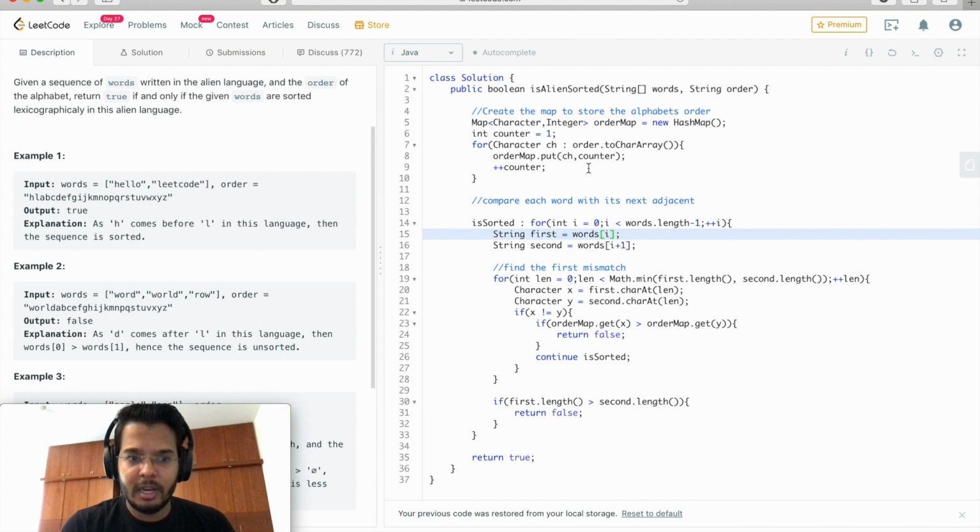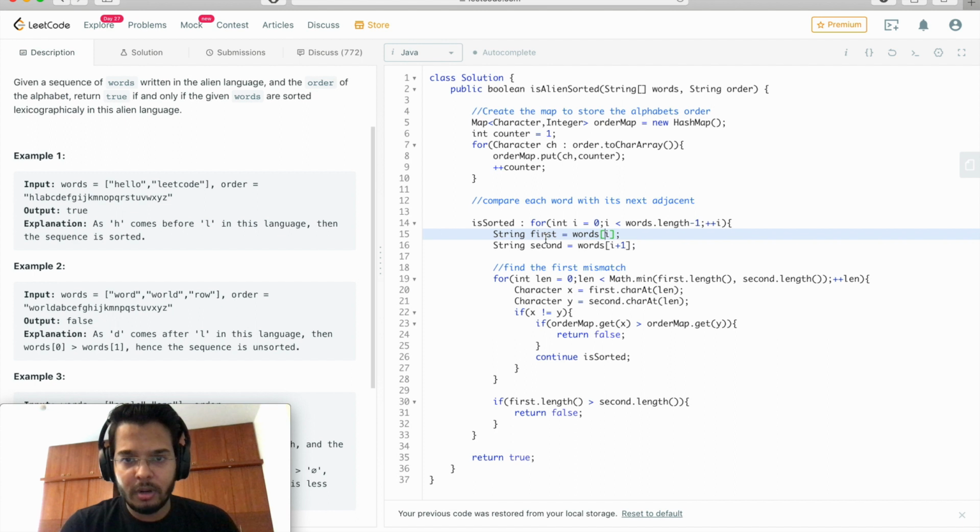So let's say in the English alphabet, when we say that B comes later than A, it's because we know that A is number one and B is number two. Similarly, I have stored those orders. Now I'm iterating through a for loop where I'm comparing each pair of adjacent words. Now why adjacent? Will it achieve our purpose or not? So let's take a look.